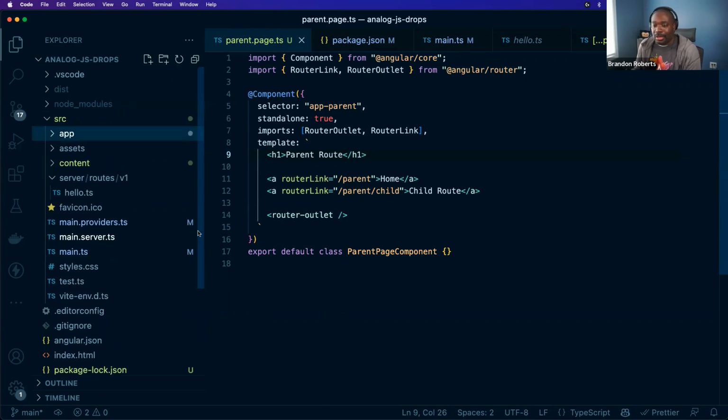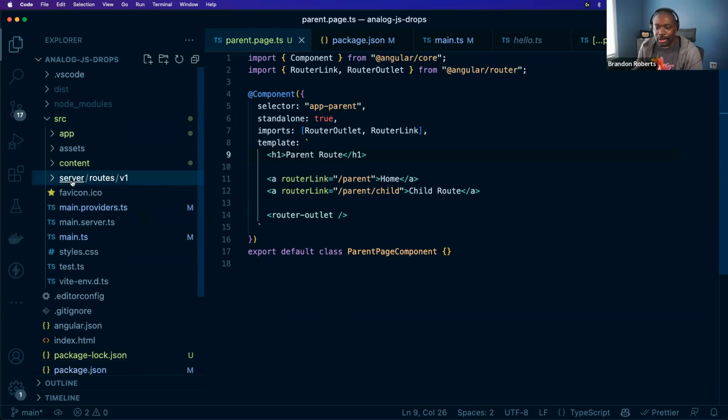Now, maybe when we get into server-side data fetching and those types of features, then maybe we'll have something besides file-based routing that's more specific to Analog, but all these things build on top of Angular itself. So that is there.